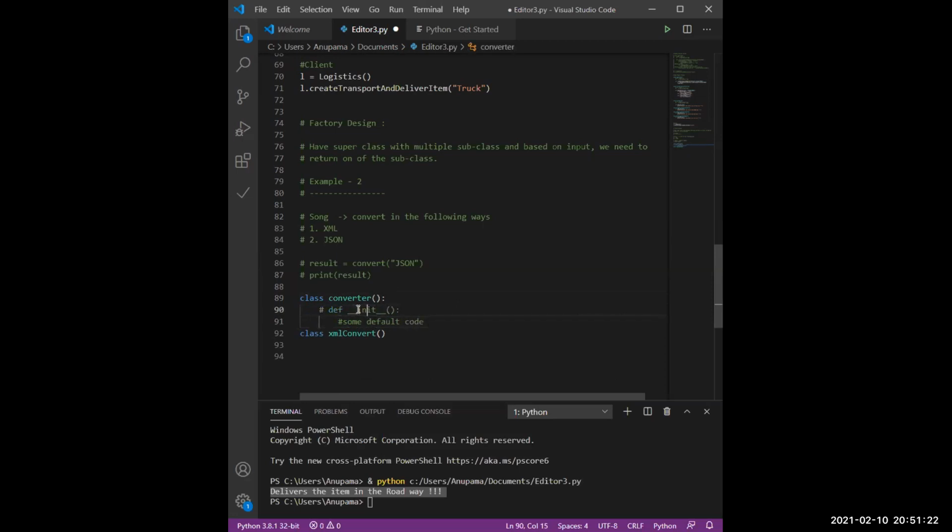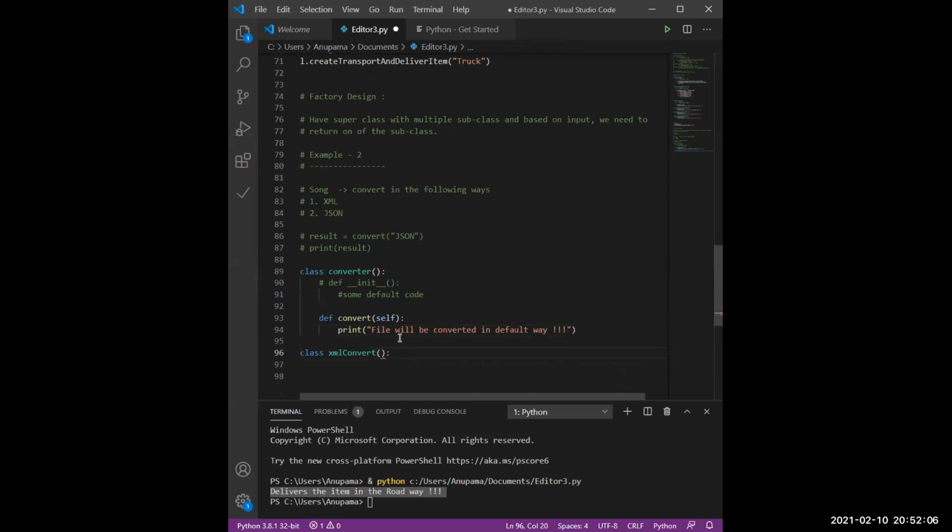Now I'm going to comment out this too, because we really don't care much about the init. Then say convert is the main method, self, and then say print, file will be converted in default.